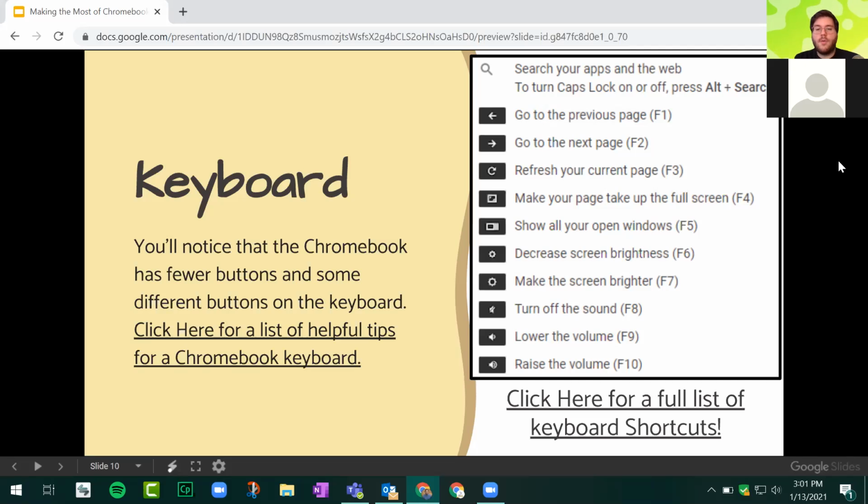One of the big ones I'll show real quick is your screenshot. So that's probably one of the most useful things to have. So essentially what you'll do is you'll take this F5 button, this one that has like the little square and like 2 lines next to it. When you hold down the control key and press that button, it'll take a full screen screenshot. If you do the control button and shift and this button here, the one with the 2 squares and the 2 little lines, that will let you select where to take a screenshot. So you can either do a full screen screenshot or just pick out a little section that you need. Okay.